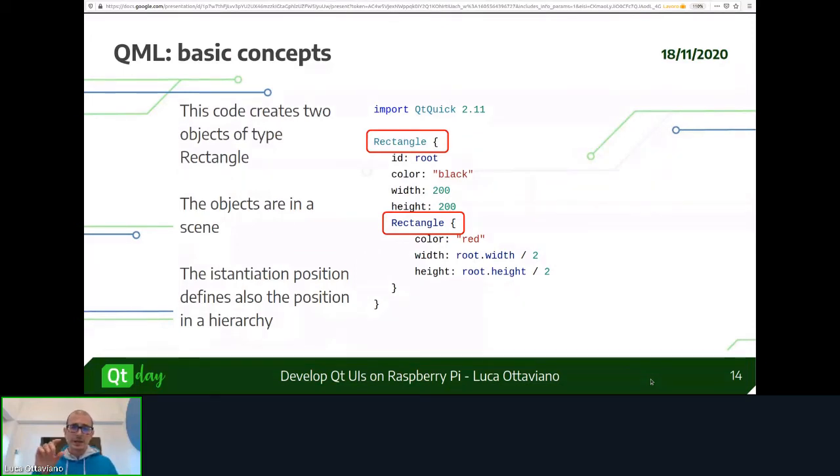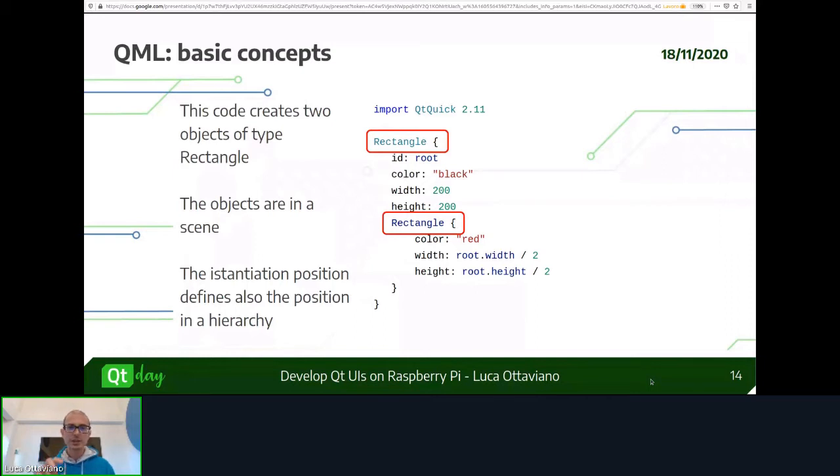Bear in mind that you can see in the file that the objects form a tree; the structure of the file looks like a tree. This is because implicitly in QML there is a tree hierarchy between all the objects. So the first rectangle, the outer rectangle, is the root object, and all the other objects that you are going to create in this file are children of this root object.